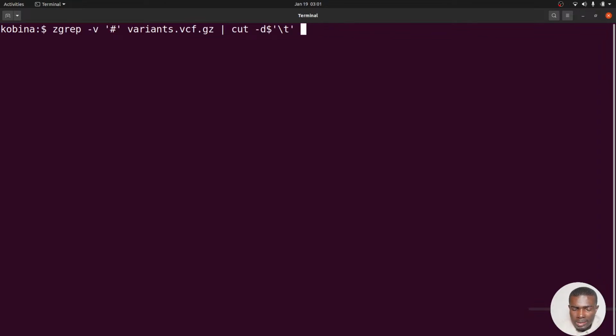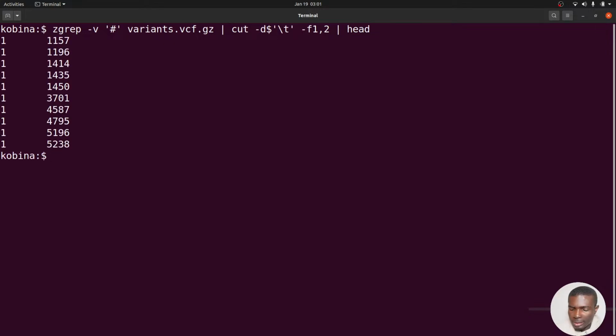You issue your cut, indicate your delimiter, say -f, and then you say 1,2. That means you want the first and then the second column. You can also add third or maybe 6th or 7th or whatever, but for now let's keep it at these 2 columns. So now I'll just do a head, and I'll get it done nicely. That's also possible to do.